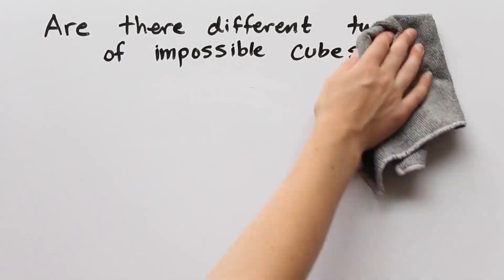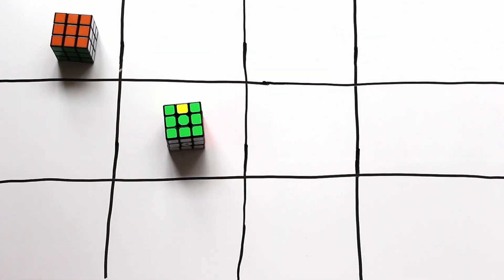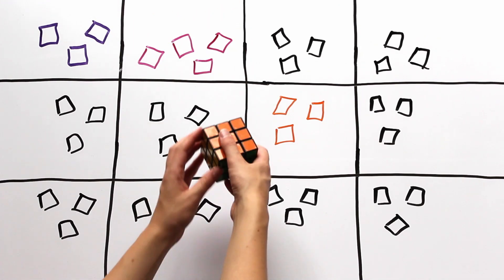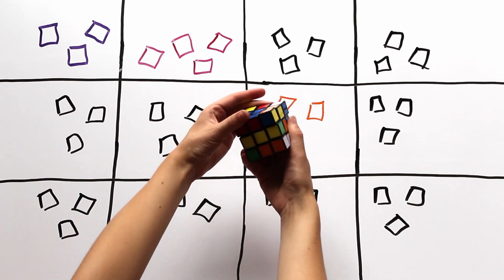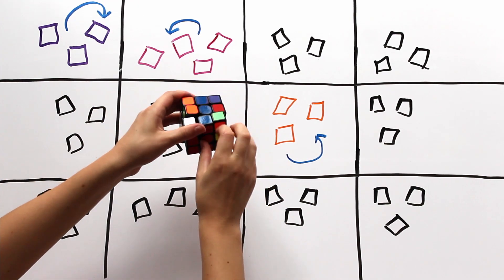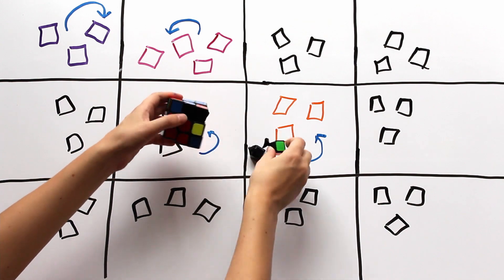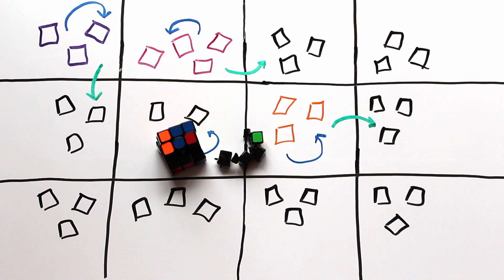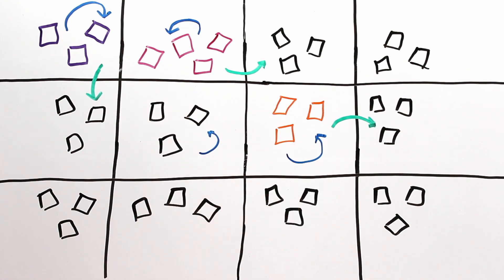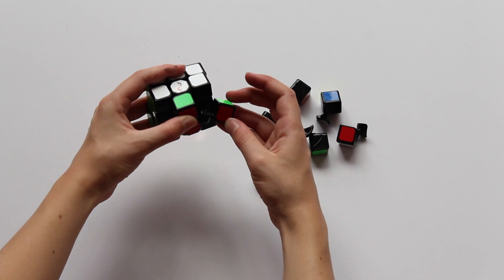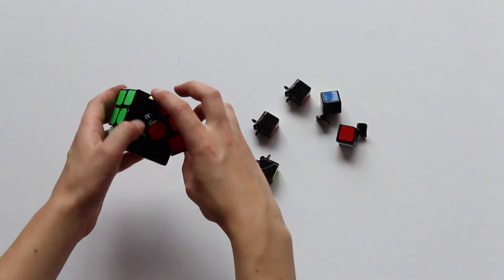But it seems that there's even more happening here. Let's put all of the cube arrangements of the same type in a box together. If two cube arrangements are the same type, then we can get from one to another with face moves. But we can also move between types of cubes by taking apart the pieces and putting them back together. So we have these two different types of actions which allow us to either move within a cube type or between cube types. Notice that the face moves are actually just a special instance of taking apart the cube and putting it back together.